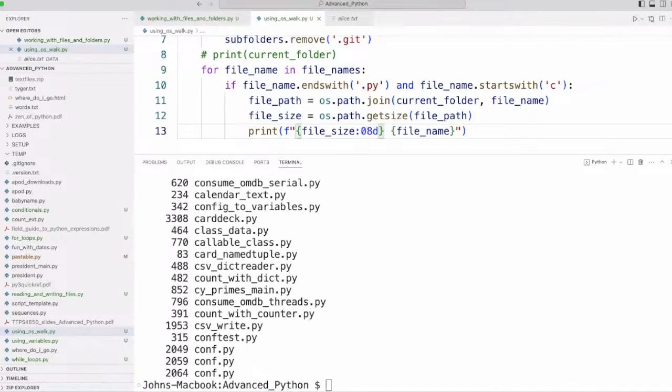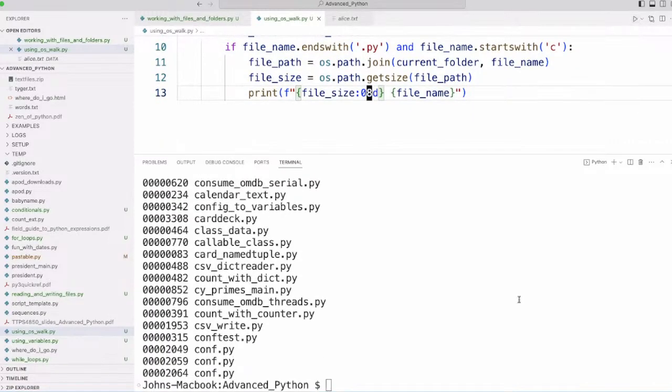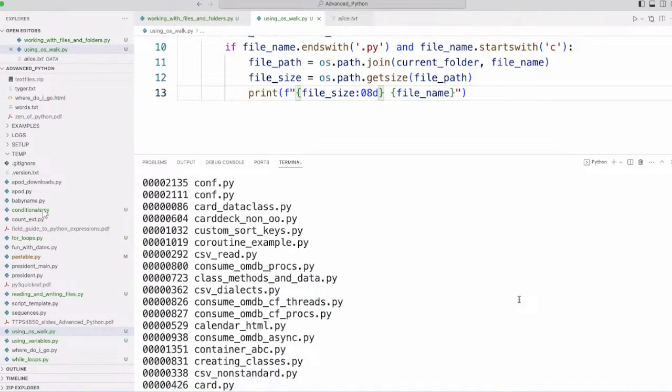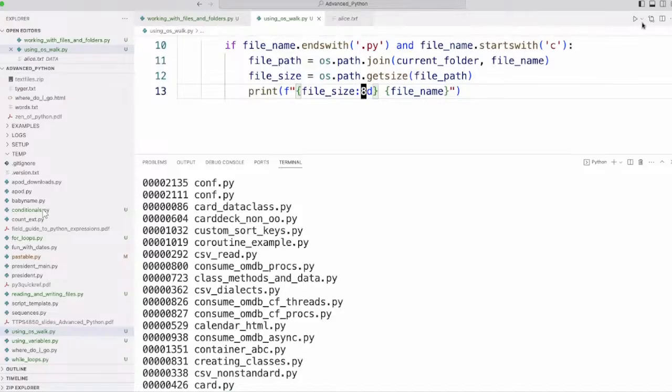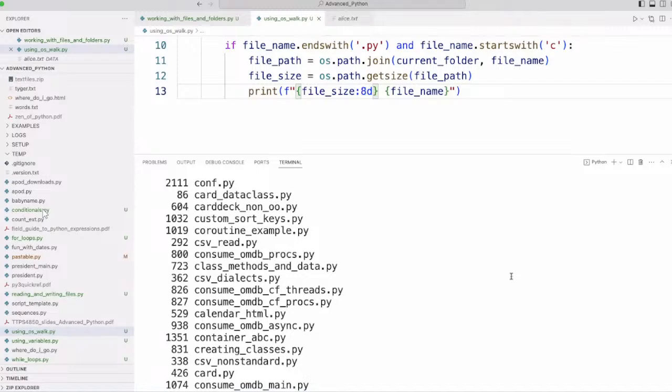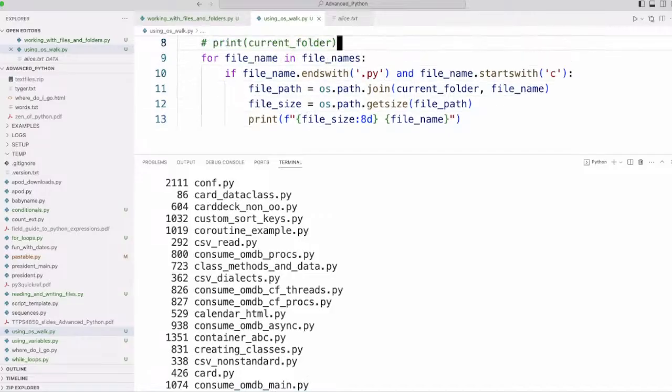Or I could even pad with zeros, which in this particular case is not particularly helpful in readability. This is the exact size of the file in bytes. A file can't have a fraction of a byte.